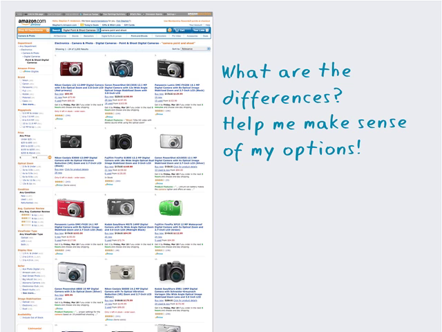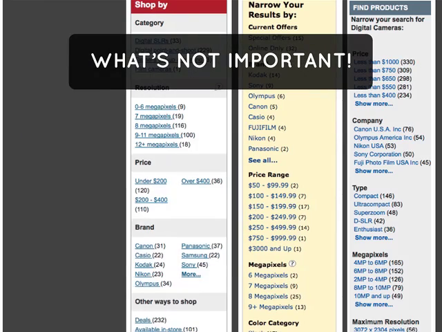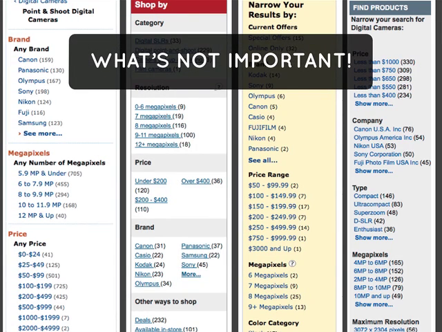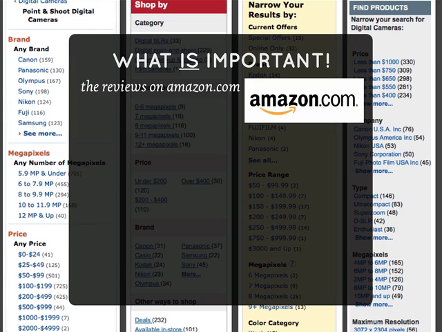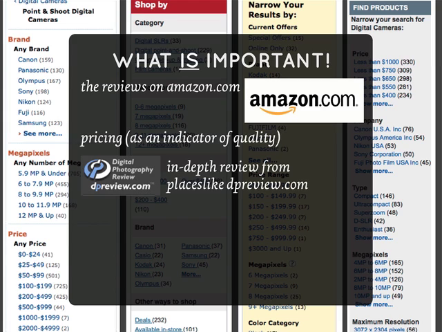It's not all about visuals, though. So the first thing I looked at is what's important when people are shopping for a camera. And it's really not what a lot of these e-commerce sites think is important. Things like megapixels, brand, price, certainly they factor into the decision. But what I found was more often people decided which camera to buy based on things like the reviews they found, pricing, but pricing really as an indicator of quality.